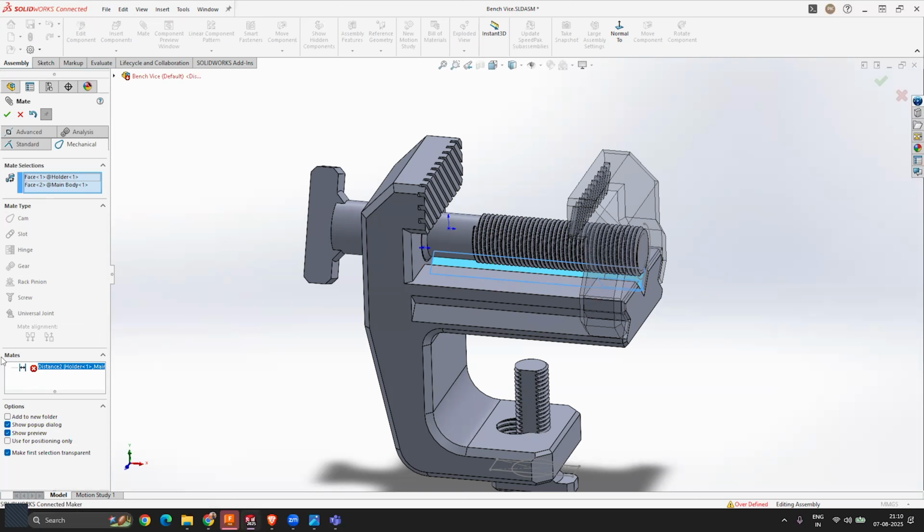In this mate, these options are not available. But let's say you have defined a slot mechanism where one body is moving inside a slot, so you can activate that and you can define the distances. I will be showing you that tomorrow, because drawings will not take too much time. I will show you how we can do the advanced mates where we can control the distance, so even if the mates are applied, we cannot move beyond that part.